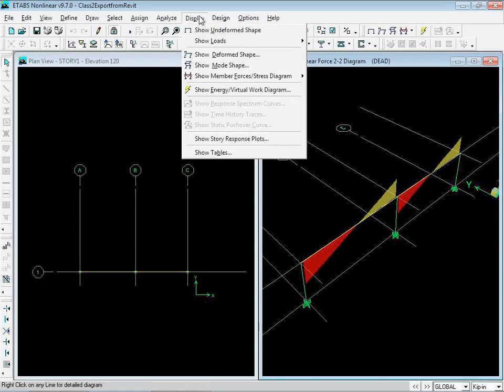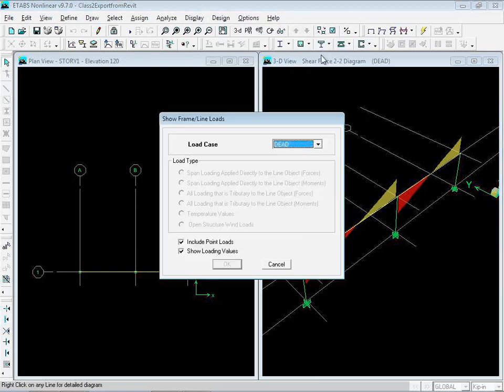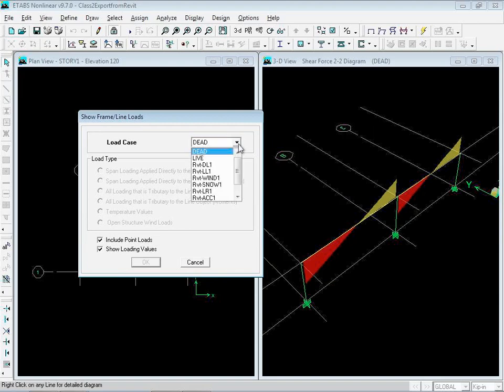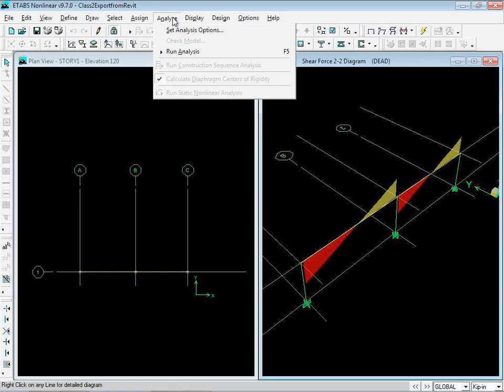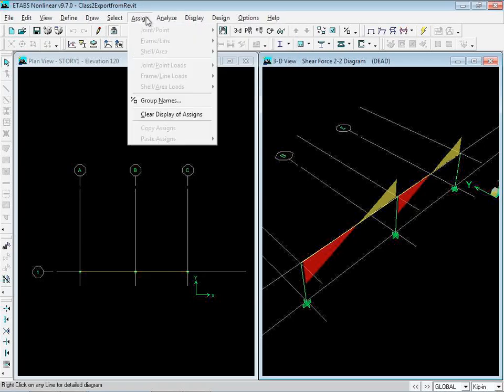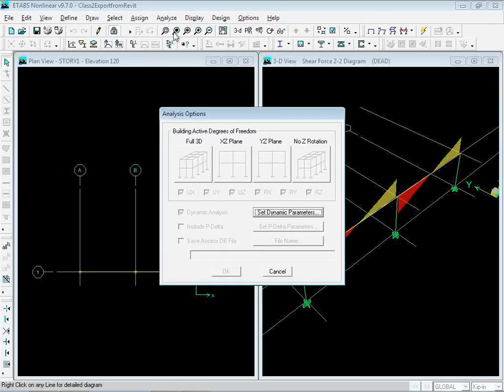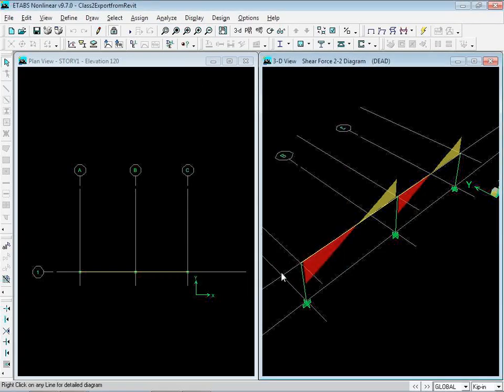Display. Ah. So up in here, we can actually, or what? Oh, that's okay. That'll show the loads. Hang on. But how about in terms of which loads to actually include in the analysis? Try it in there. Set dynamic. No, it's not in there. I've got to play with this.